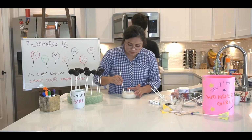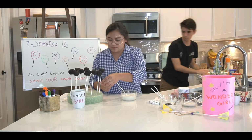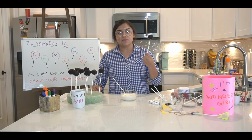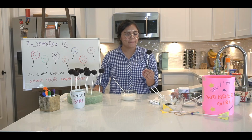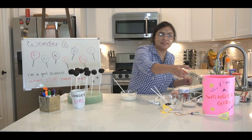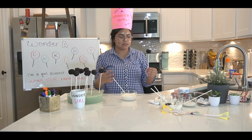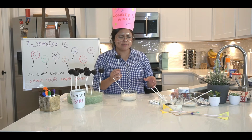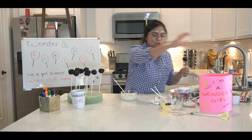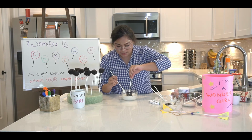Let's see. Awesome. Yeah, so let's try this out one more time. And we said this popsicle right here. All right, let's name it before anything happens. I think maybe, let's see, thinker hat always helps in these situations. Okay, thinker hat, tell me, what should we name it? Otis. This is going to be Otis. So you guys are more than welcome to name your popsicles as well. It's so much fun. It always helps. Let's see.